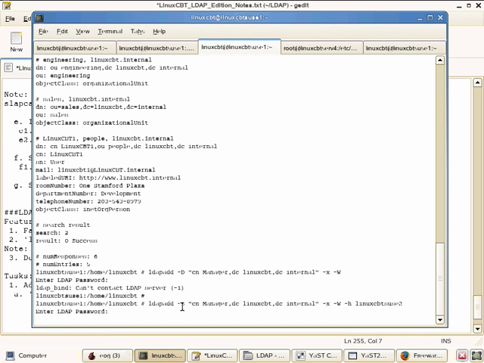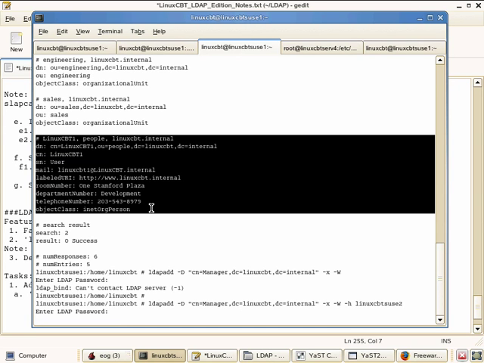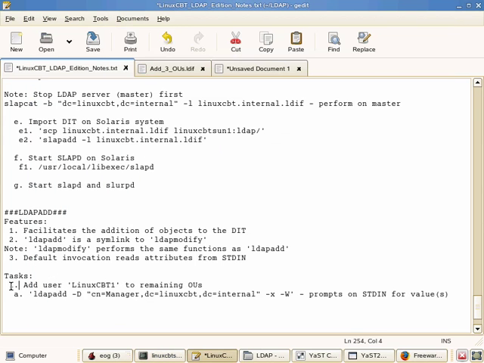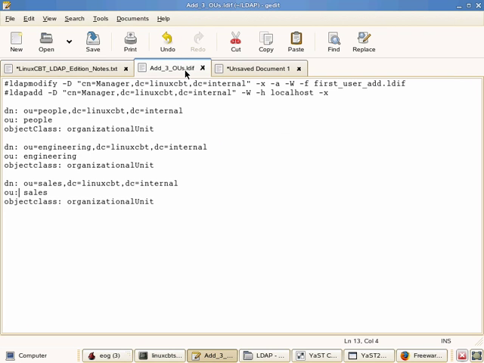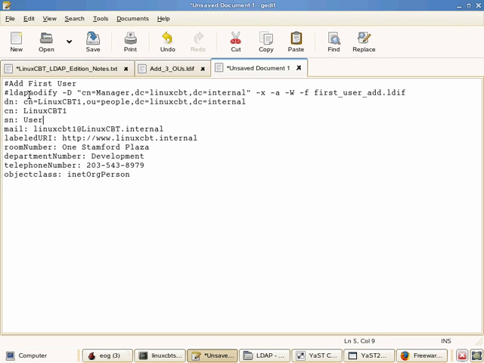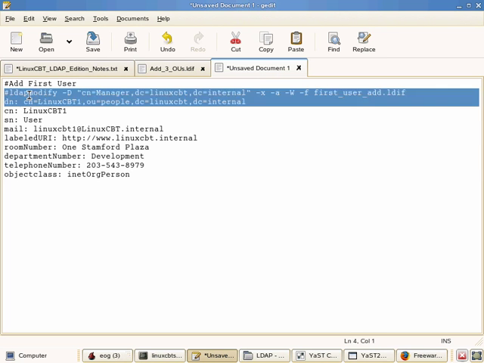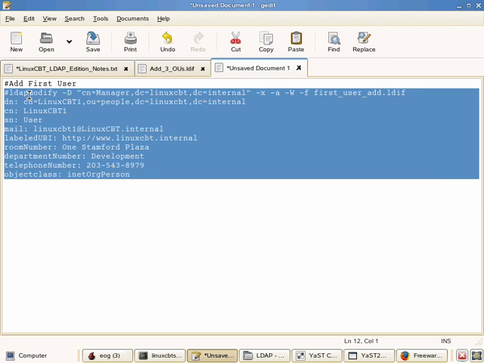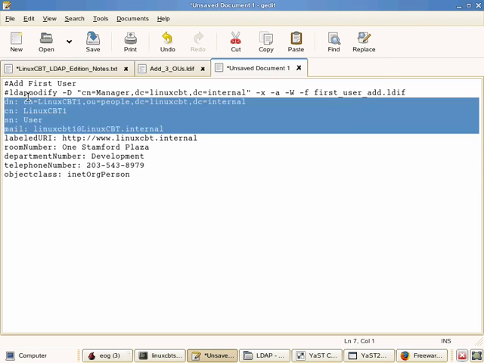And now notice that LDAP add is waiting on standard in for us to add an object to the directory. Now we can copy verbatim this dump you see here from LDAP search and paste it in and see whether or not LDAP add will allow us to add the same user, or a previously defined user, to the same OU. Or we can create a new user altogether. Here is the original user entry that we saved. This is what's echoed by LDAP search. We can take this and simply update the OU to be something else. But for the sake of it, let's try to add a user to the same OU with the same name.